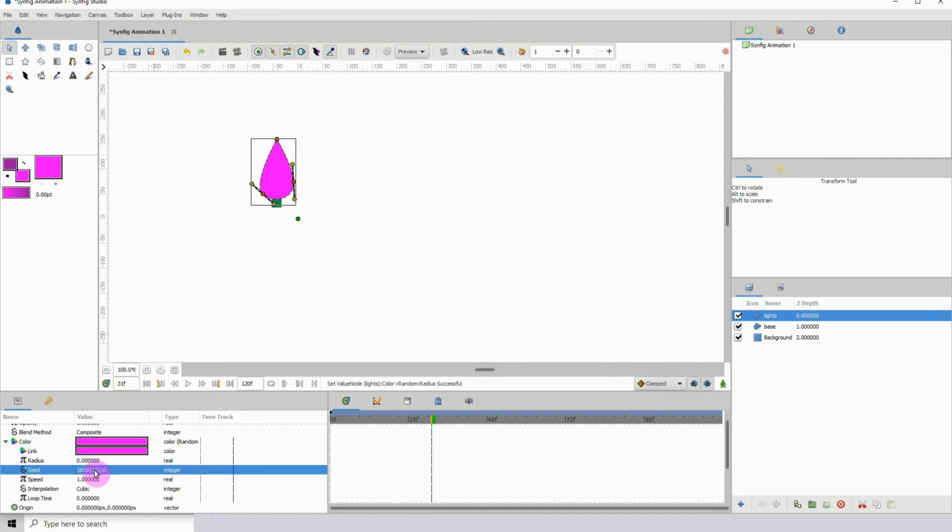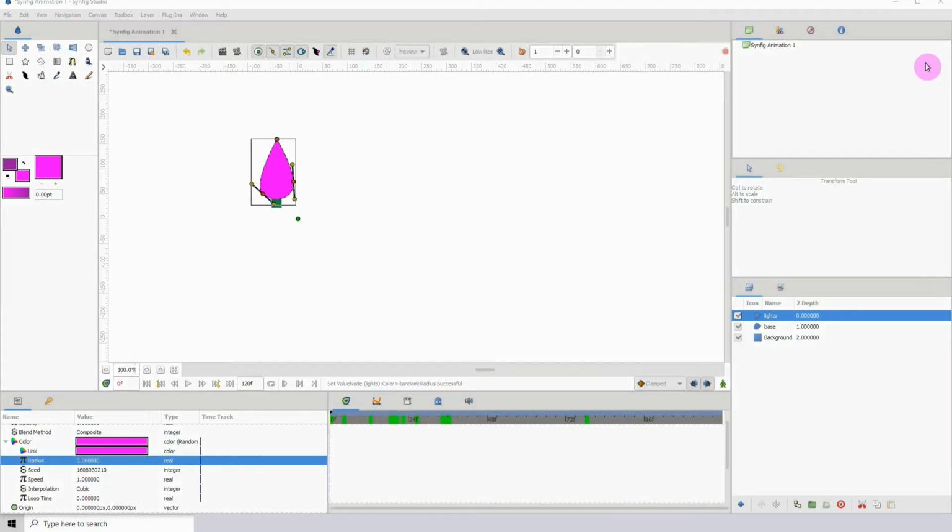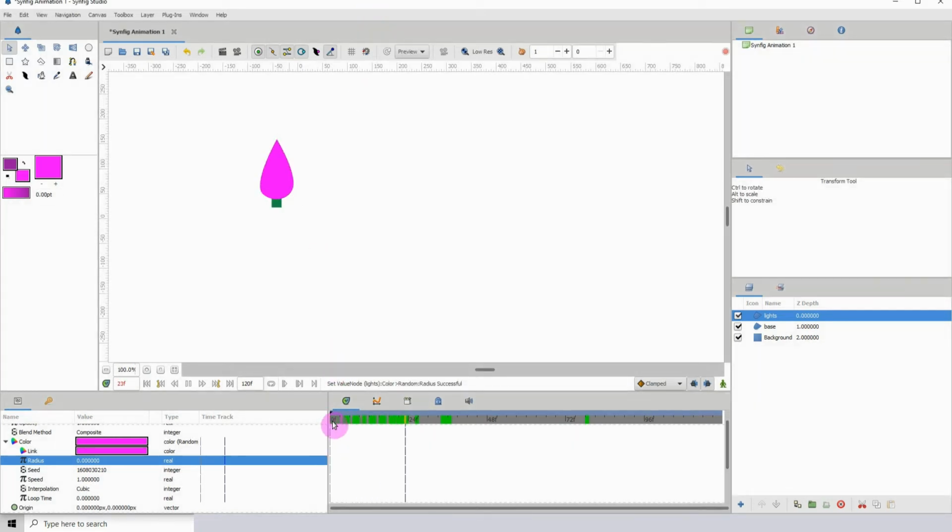The seed basically tells you by what value the color should randomly change. So you feed different values into it and it changes. The speed is, of course, how long it takes to change from one color to the next. So if we increase this by 2, well, let me first put it at 1 and press play so you can see the speed at which it's going. So nothing is happening, and that's because I changed the radius to 0, sorry, so we can't see what's happening. So let me put this back to 1, and if I press play again, we see that it's changing.